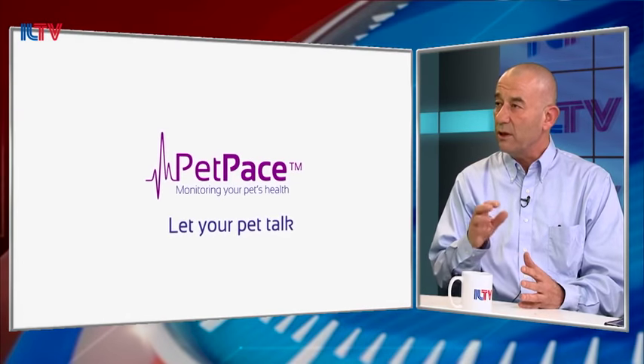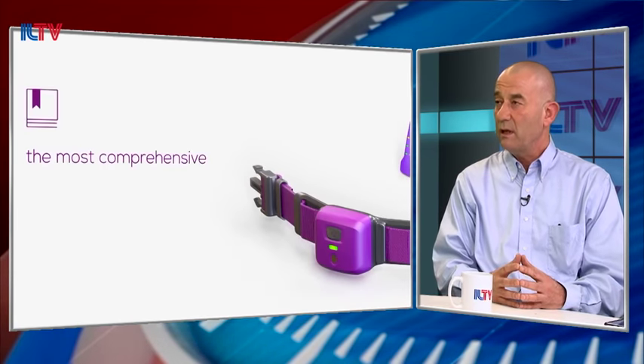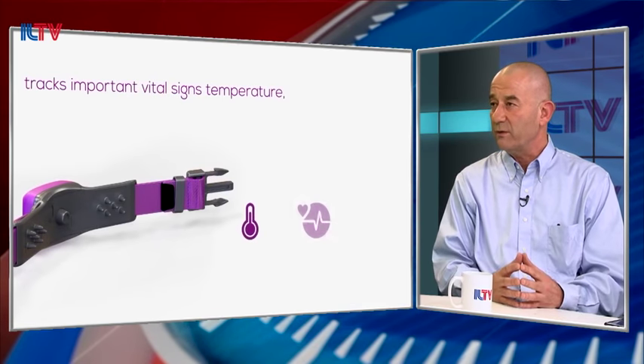You can have this hooked up to anybody that you want, like the veterinarian. You hook it on the pet, then you have a digital platform that the pet owner and the veterinarian can share — they can log in and see all the data. The pet owners see it at a certain level of granularity, but when the veterinarian logs into the cloud application, they are going to see all the details, including all the data points, in order to make a more informed decision.